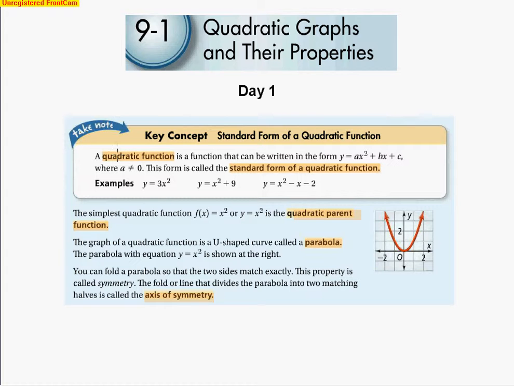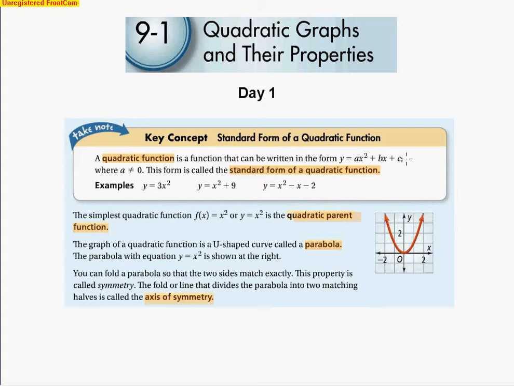So here it talks about a quadratic function is always in this form where a cannot be 0. Notice how the x value is to the second power, and everything else is just to either the first power or 0 power. So x is to the first power here, c is to the 0 power, and we don't see the power because we can rewrite this as c times x to the 0 power. So basically a quadratic function is in this form where we have x to the second power. And what that'll end up making is a U-shaped graph, and we're going to see that today.